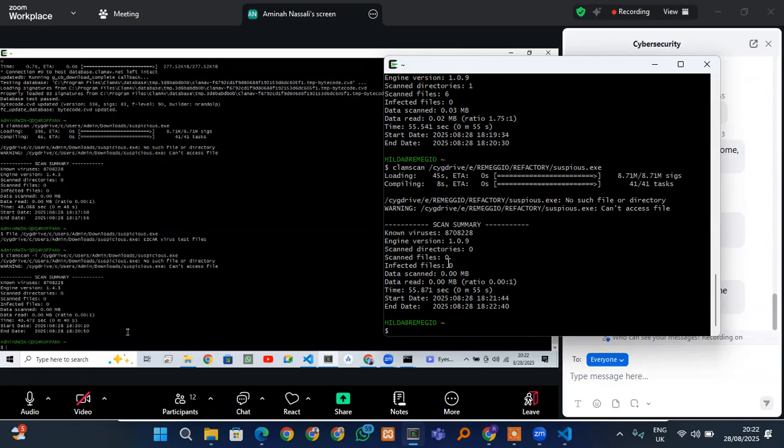You are supposed to just use clamscan and pass it the suspicious file. I've done that one. Yeah, did you get any error, like what we can see on Amina's screen where it says cannot access the file? Yes, I get the same error.